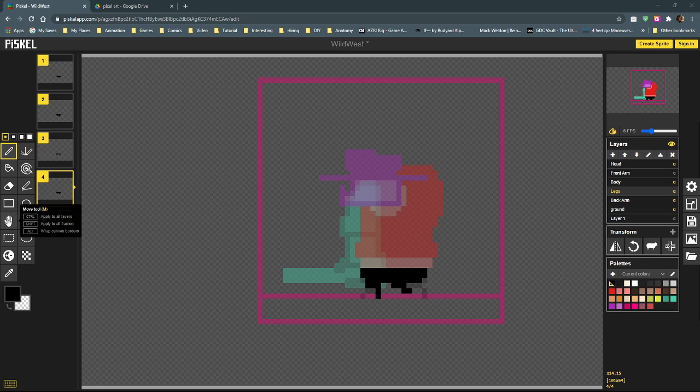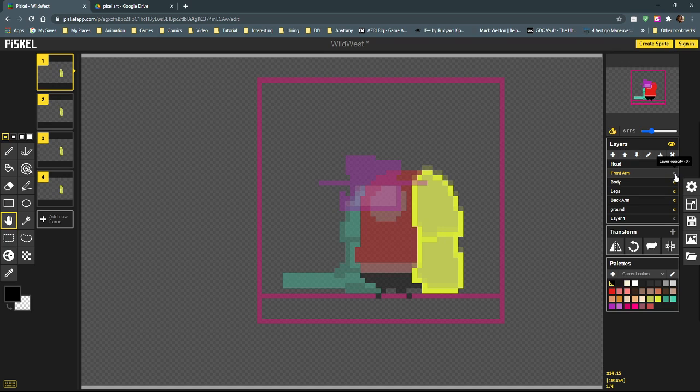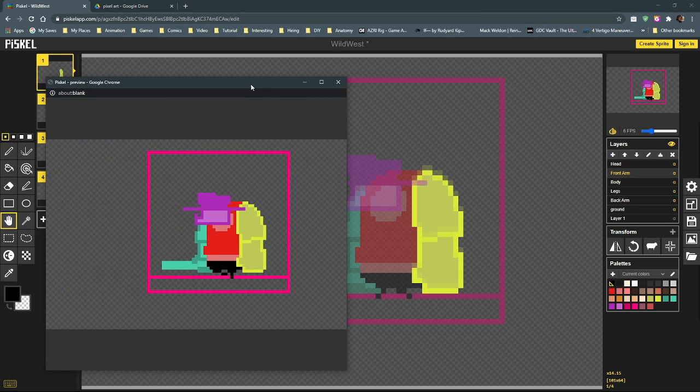Alright, so let's go ahead and give this a little bit more life before I animate anything else by moving the body parts around. I'm going to add the front arm back in. Okay. And so what I want to do, if you look at this guy walking, there's no rotation, there's no separation between the body parts, so it looks like he's a big bulky robot, but he should be a little bit more flexible than this.